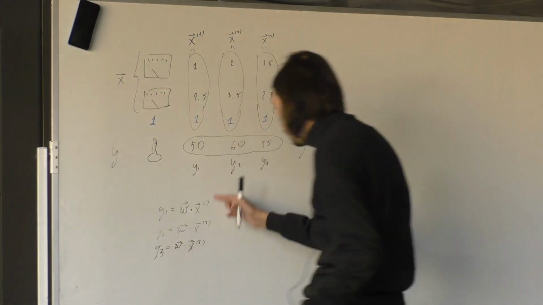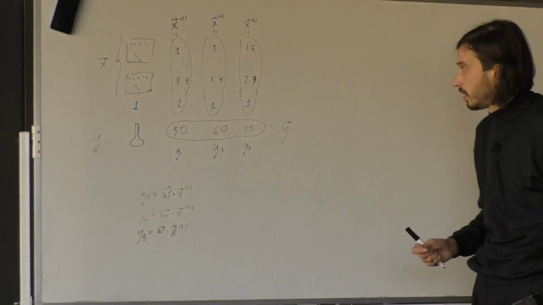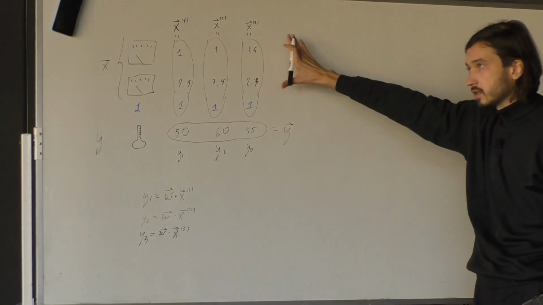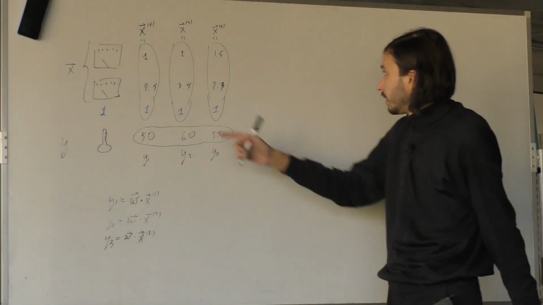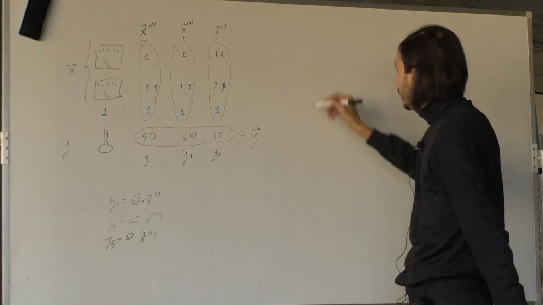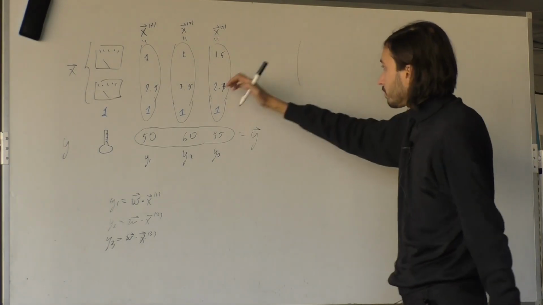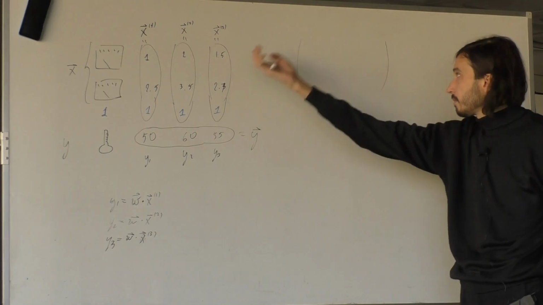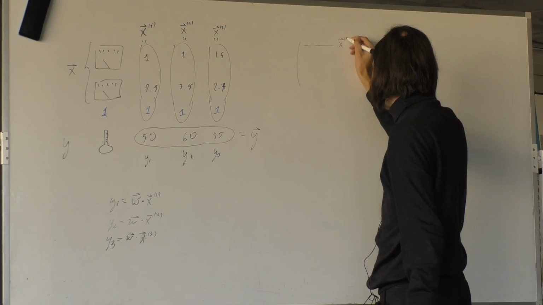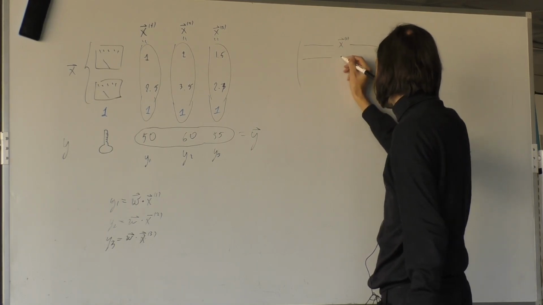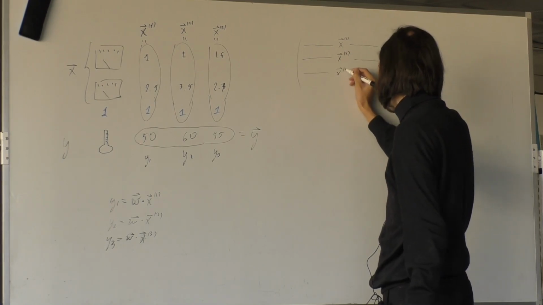And I can write that even in a more compact way if I collect all these x's into a matrix, into one big matrix. I can take all these x's and collect them like so. So for example, I'm taking all these numbers and I'm putting them in a row in a matrix. So here is one row that contains my x1. Here is another row that contains my x2. Here is another row that contains my x3.